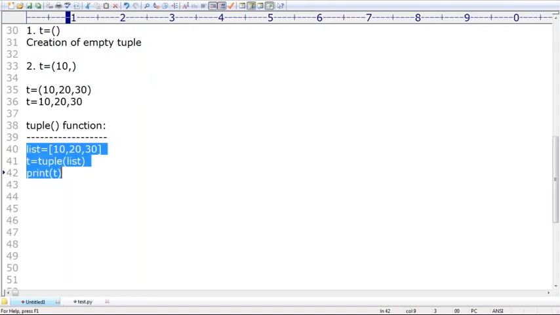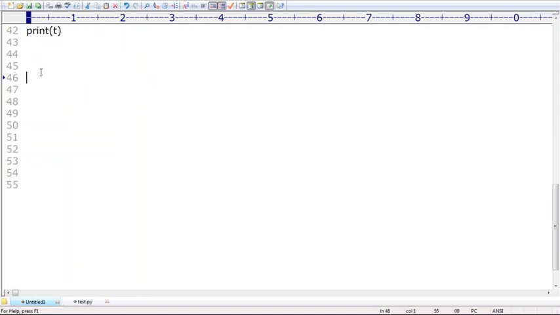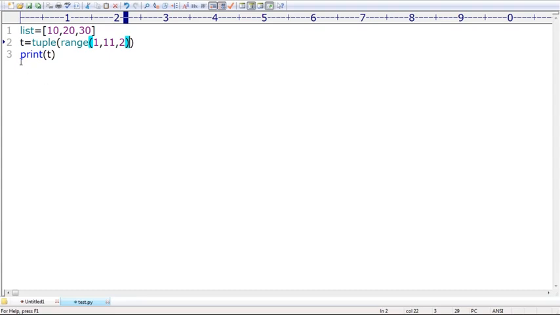Now my requirement is, observe how I can access elements of a tuple. I want to access elements of a tuple, sir. How can we access elements of a tuple? Very simple. Just like elements of a list, either by index or by using the slice operator. Are you getting that? Here also index is allowed, here also the slice operator is allowed, no problem at all, sir. If you want, you can access by index, or if you want, you can access by slice operator, right?